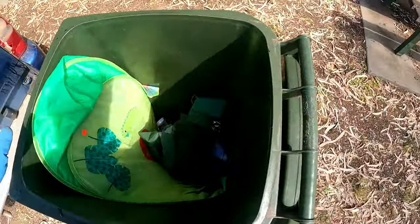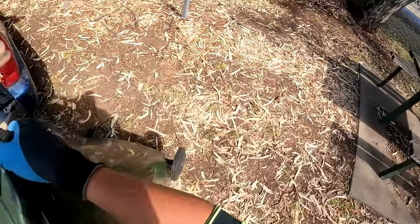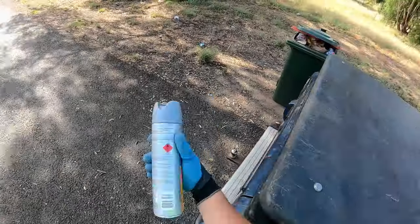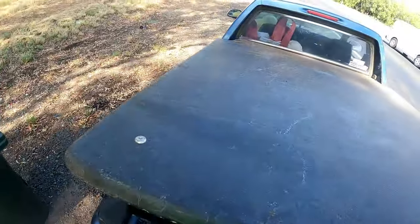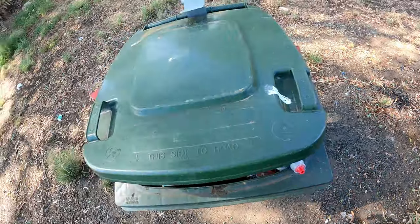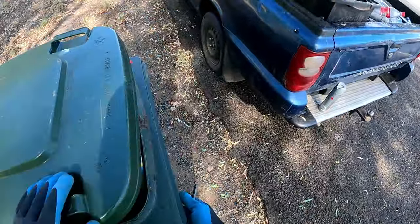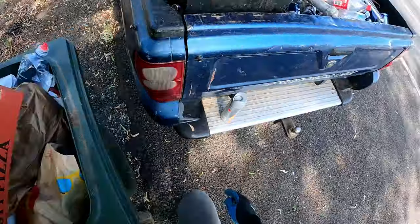Don't know what's so interesting in there for the ants. But anyway, I'm going to pick up this other one over the back over here. Lock that down first. We'll take our reinforcements just in case. Not much wind here. Oh, no label on that one, but we'll have a gander. Don't look like there's any ants. Any cans. Oh, there might be cans, but just don't know.